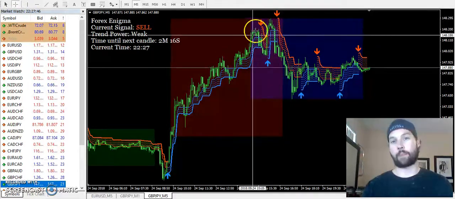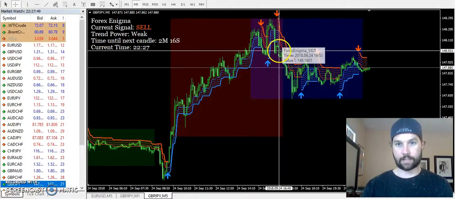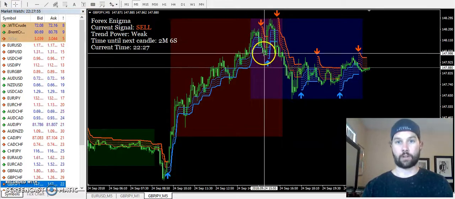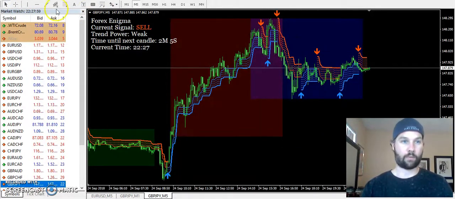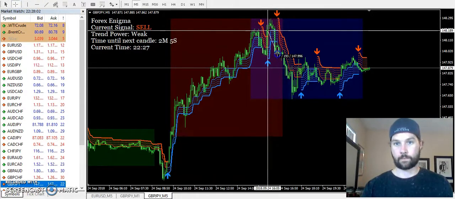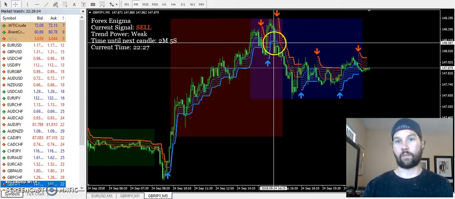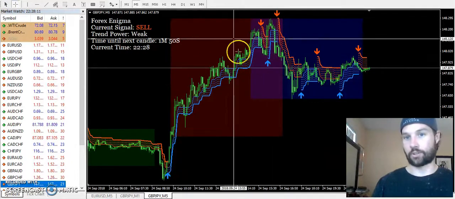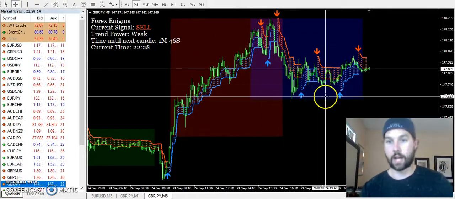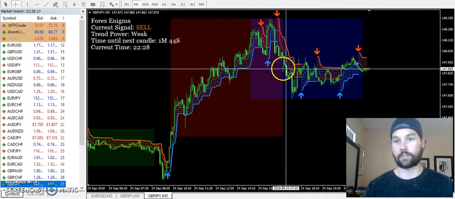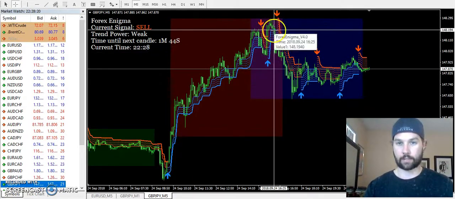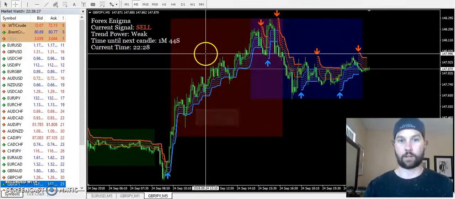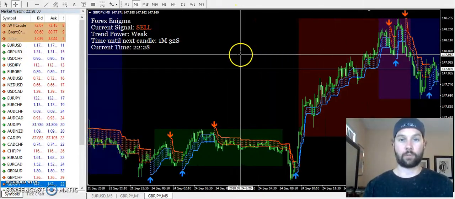Waited for the New York. It got a little choppy right here today, but you can see you got a sell here. So you could sell and ride it down about 40 pips. Kind of made up for the chop right here that you would have lost a little bit. That would have been 14, probably minus about 20. So you're down 34, got 40. So really not a huge day in New York today because of this chop. But the reason I show you that is I want to be transparent with you guys. This obviously does have losing trades anytime it ranges and chops like this, but the winners far outweigh these losing trades, which is awesome. So over the long term, this is a profitable trading system.